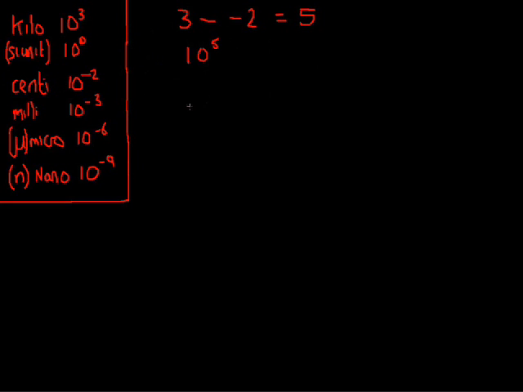Okay, we can test that out. So say we've got 10 kilometers, and we want to change that into centimeters. Okay, then we've got to think about which way round we're doing it. Is it going to be 10 to the +5 or 10 to the -5? I'm going from kilometers to centimeters. There's going to be a lot more centimeters in a kilometer than there are the other way round. So I know that 1 kilometer equals 1 times 10 to the +5 centimeters.